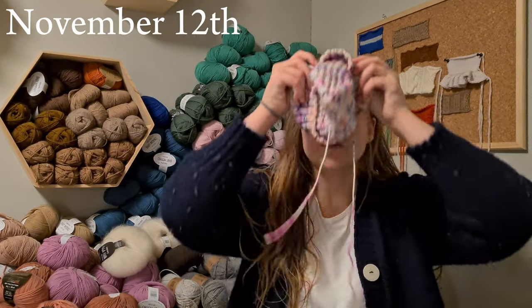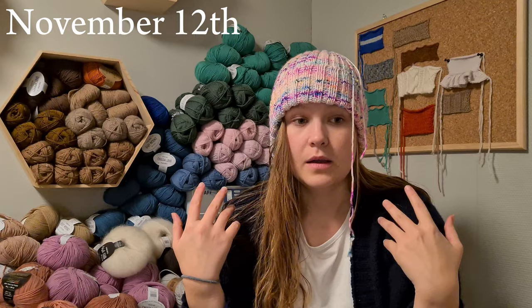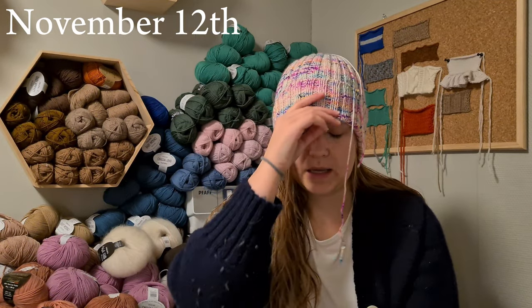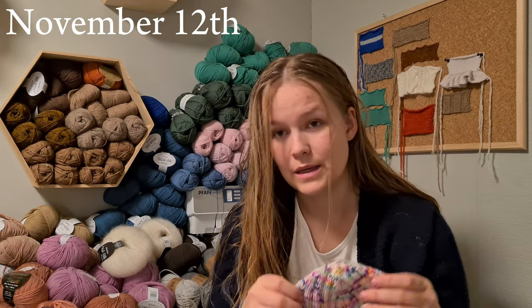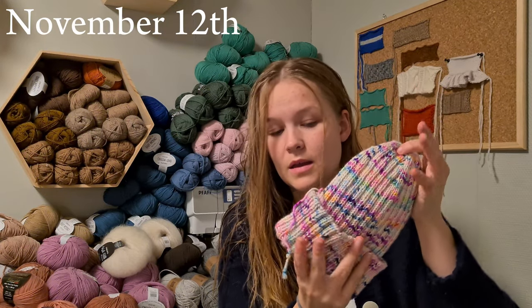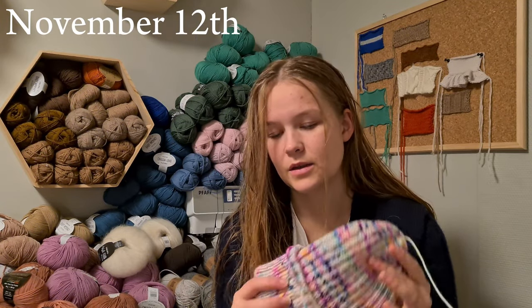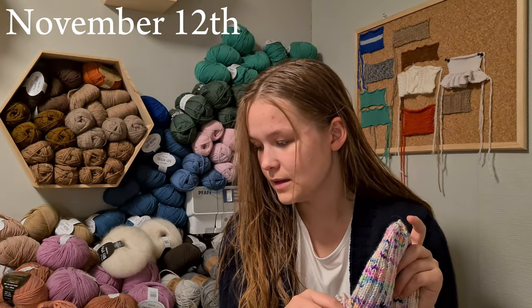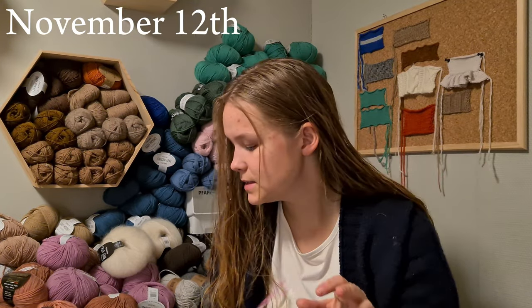It felt completely fine to wear. It fits nicely. It's warm. It's pretty. I don't really see any drawbacks to it being in a bigger needle size. And if it were to stretch at a later date, I could rip it back and knit it again then. But as it is now, this is how I'm leaving it.